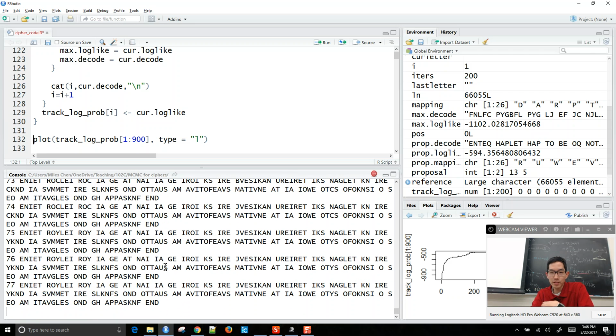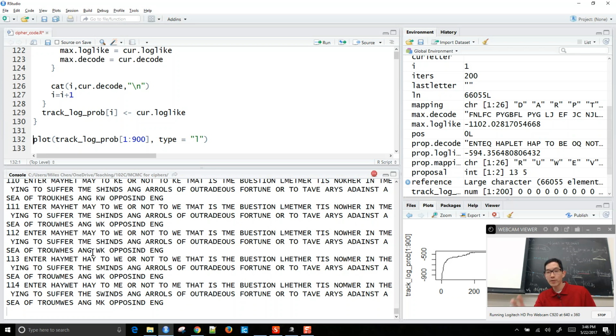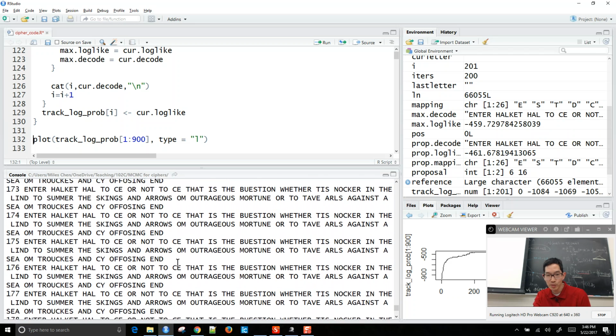So, this is all gibberish, but again, it's just trying to find letter sequences that look more reasonable than complete gibberish, right? So, we're gonna have it end at 200 iterations, which is not perfect here.